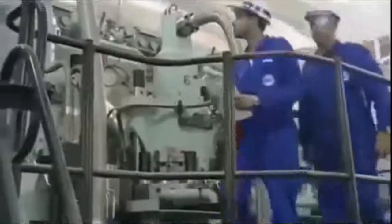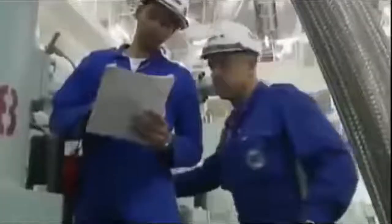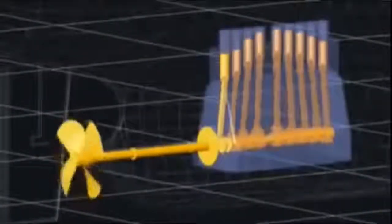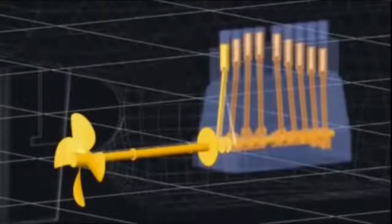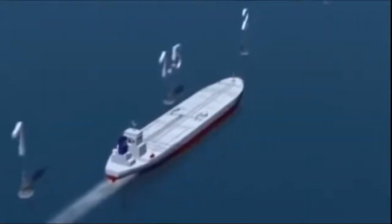Stopping the Fairfax at sea is a different matter. That nine-cylinder engine will get the Hellespont Fairfax moving at a top speed of 20 knots, or 36 kilometers an hour. If the engine suddenly fails, it will take more than half an hour for the ship to gradually glide to a halt. If the ship is running and you suddenly have no power, by its own inertia it will keep going, and in a calm condition we estimate that would be over two and a half miles — unless it hits something big, like Barbados, Aruba, or Cuba.